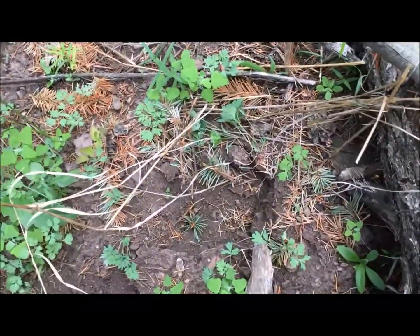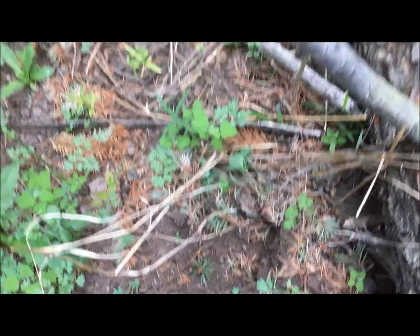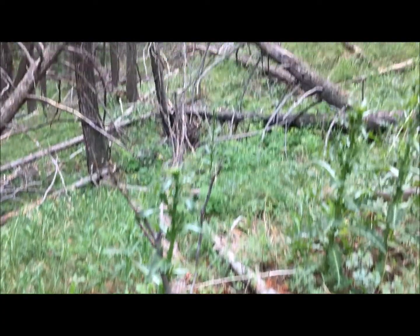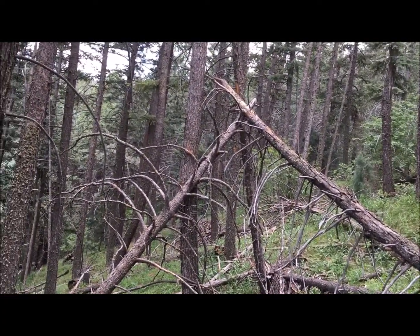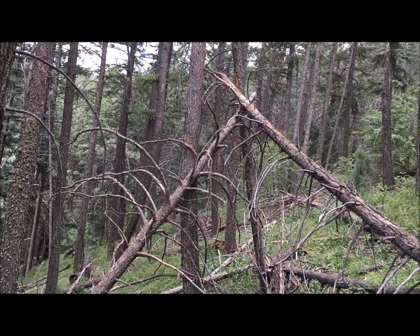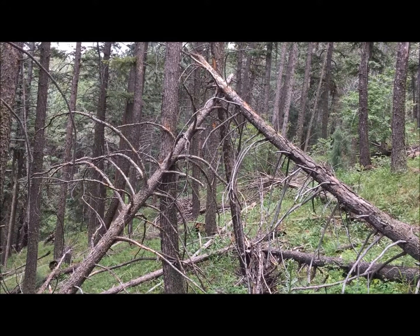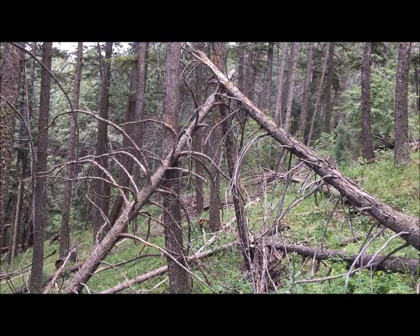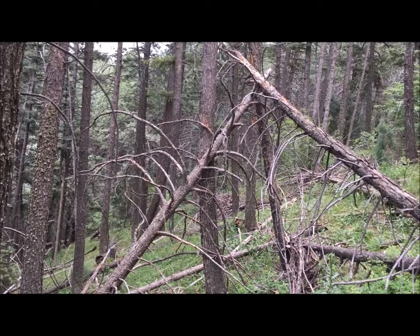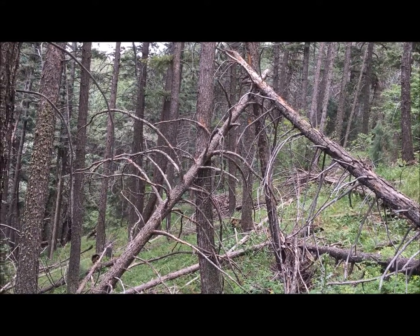That might be a Sasquatch toe print, footprint. Not even kidding. I should look a little harder right here. I don't like looking down when I'm out here by myself, though. I tell you what, I look around and up. I'm not looking down at the ground for very long. But anyway, if you think those two things fell out there by yourself, you're probably crazy. Good stuff. Keep on hiking.